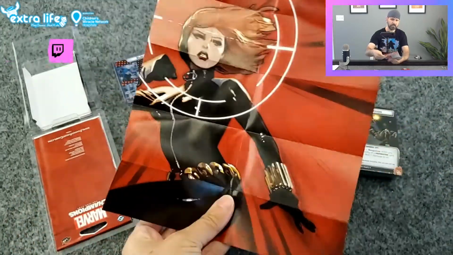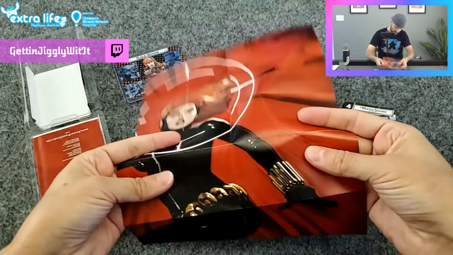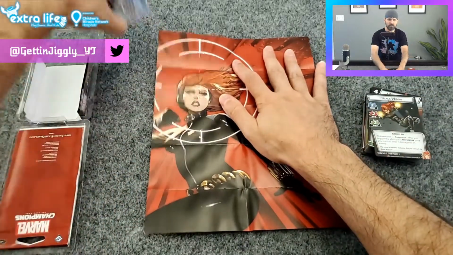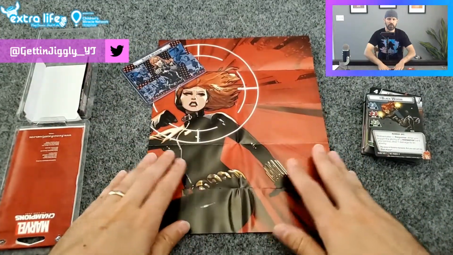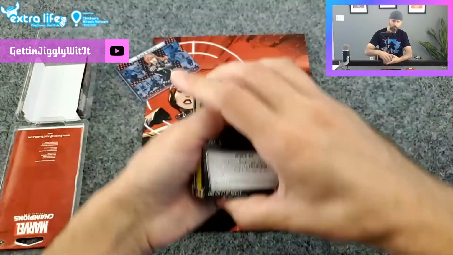This is the art. It'll give you a nice little piece of art. Let's see if we can get this unfolded nice and pretty. I think I forgot to do this in one of the previous videos. I got to try to remember. That way we have some nice little background art. Go ahead and put that there. Is that in the center? That looks center to me. We'll go ahead and start getting through the cards.